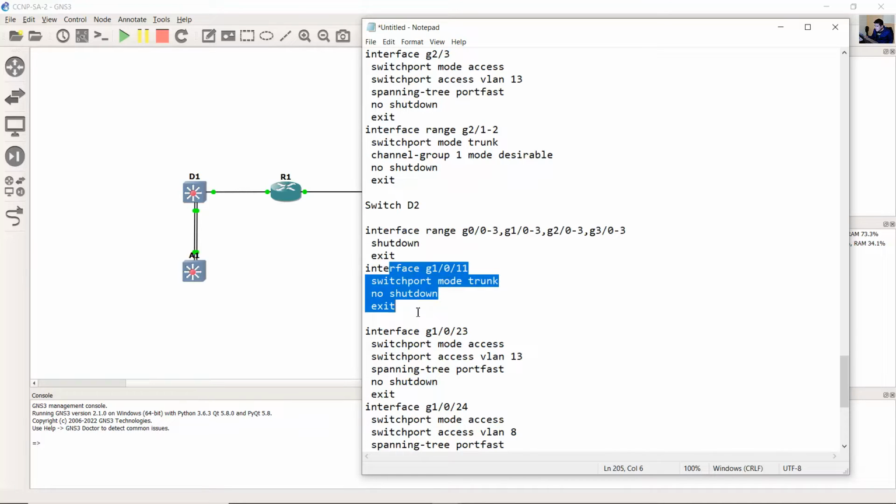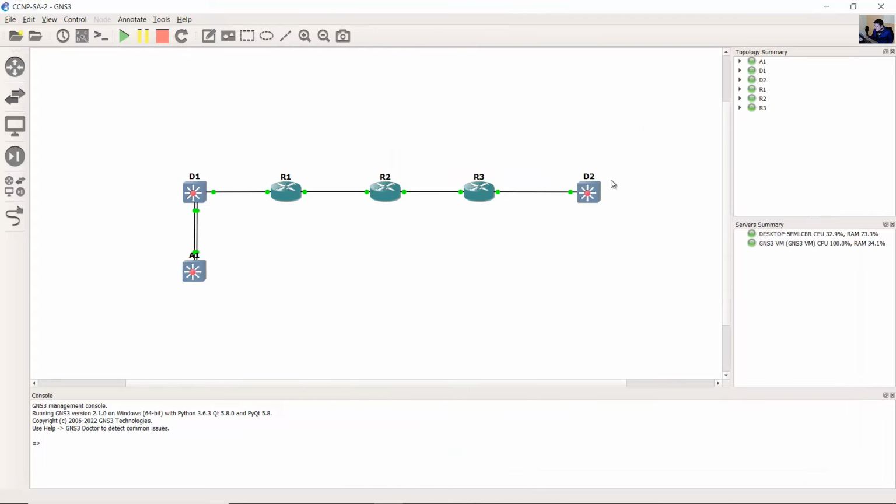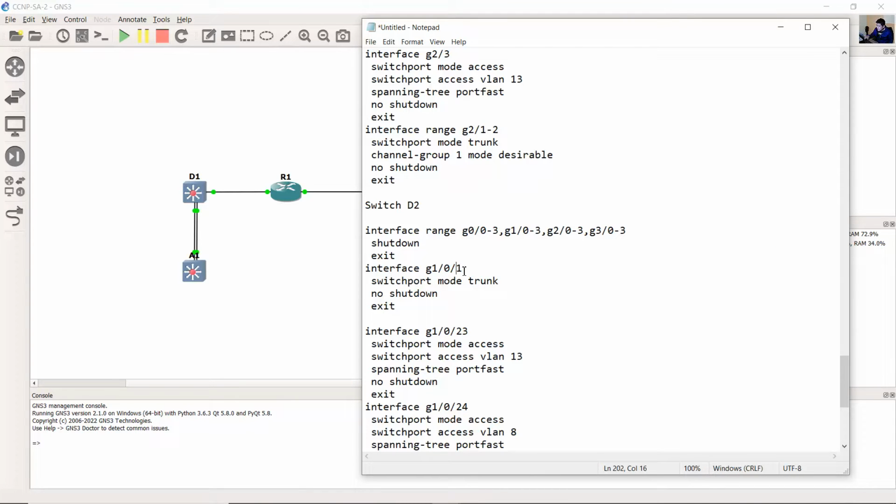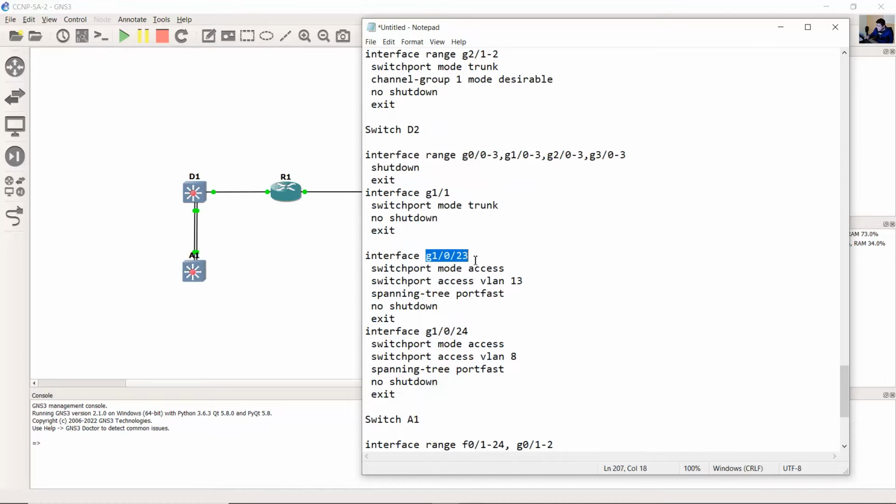Instead of using 11, I'm using 1/1. Okay, instead of using 23, I'm using 2/3 for the access port.